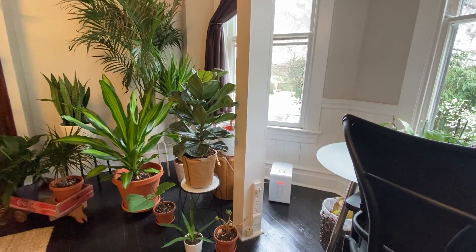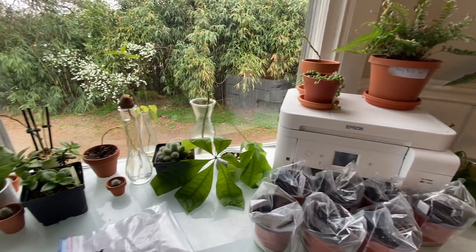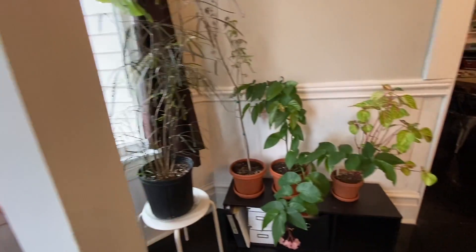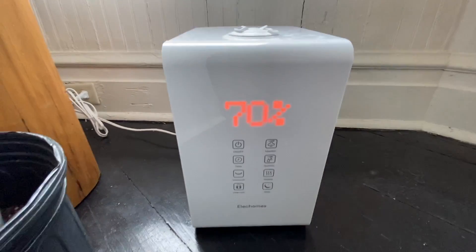This humidifier is really cool because you can adjust the level of humidity that you want in your house. Over by the plants I keep it up pretty high at like 65-70%, so it's just constantly spouting out water. It comes with a remote which is really cool so you can adjust the medium, low, or high setting, humidity level, and there's a temperature control - you can choose warm mist or cold mist. There's a sleep mode - so many options, but it's extremely easy to use. I really recommend a humidifier if you are a plant person. Stick it in the corner with all your plants and just watch how well they do. I tested this for about two weeks before making this video and I definitely stand by their humidifiers.